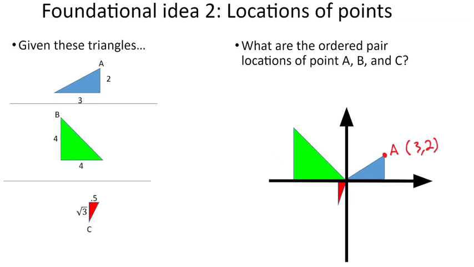Now, you've got to be a little bit careful, because if we went to the left 4, that means this would be negative 4, 4. And then lastly, I realize none of this is drawn to scale, but if we have this little triangle C with a leg length of 1/2 and a leg length of root 3, then we know that this point C right here, you've got to be careful, we're in the third quadrant, so it's going to be negative 1/2 and negative root 3. Okay? So I've just made up lengths to illustrate an idea here.